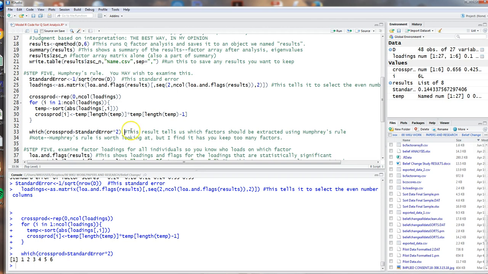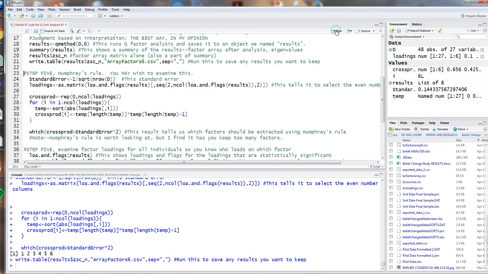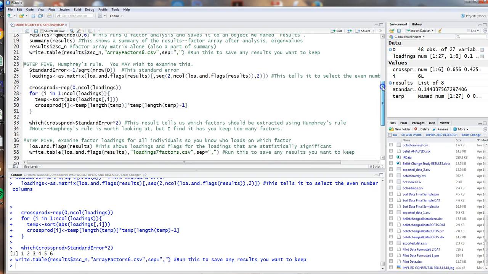I may want to look at it, see if I get any substantive information out of those, whether it makes any sense. If that's the case, one thing I'll do is go up here, look at this line 21, and save it, giving it a name that's meaningful to me. I might say something like factors 6, or maybe even more, like array with factor 6, and I hit save so that I can go back and do my more qualitative analysis of the results. But then I might also go back and do it with 5 factors, 4 factors, and so forth, so that I can see what makes sense when I'm done.